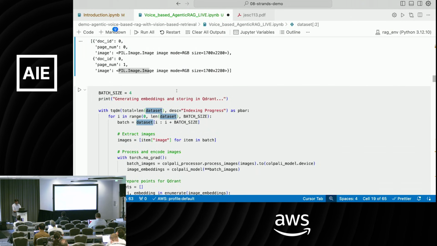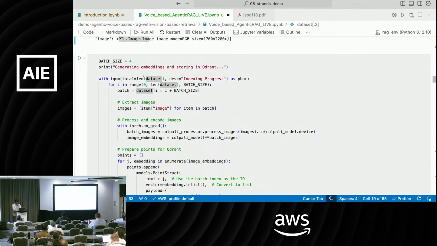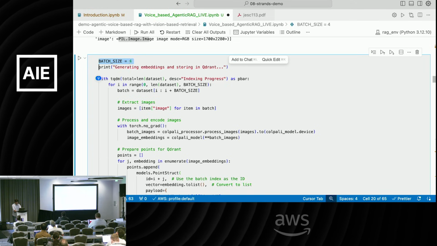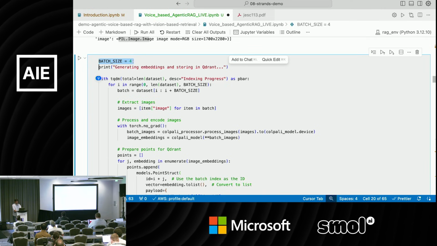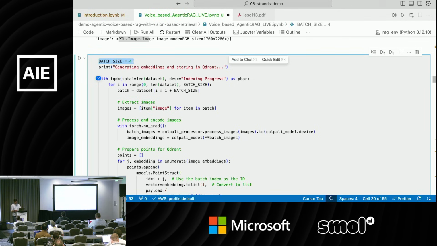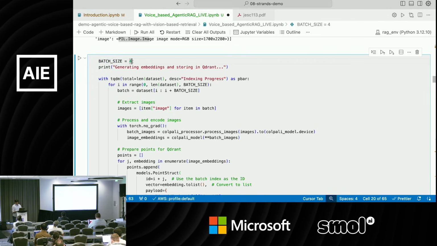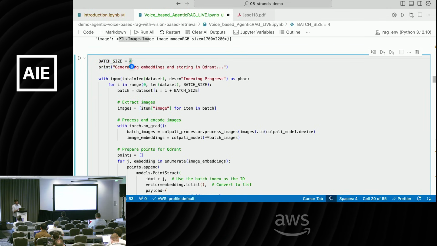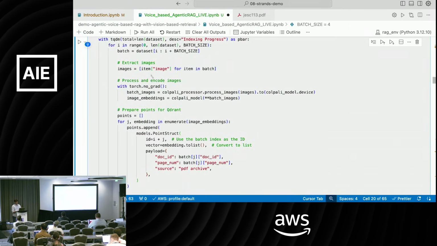images, I can use the embedding model to generate the embedding. And this is where I just crashed my laptop. I initially used a batch size of 12. So it took a lot of memory, and I had just, I think, 16 gig of memory. So it actually crashed. But if you're trying on your laptop, make sure that you start with 2 or 3. So it basically means how many images you want to process.